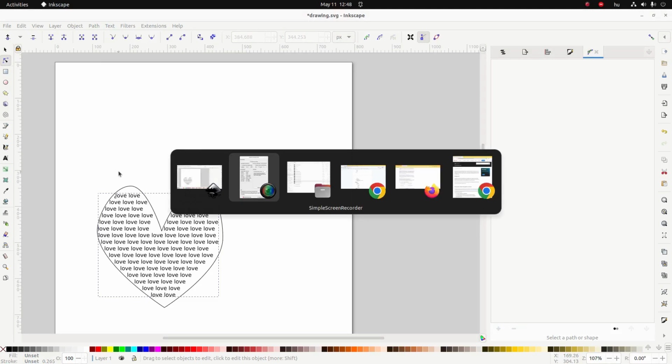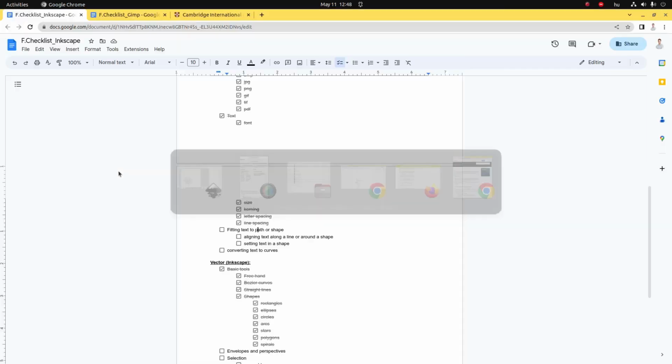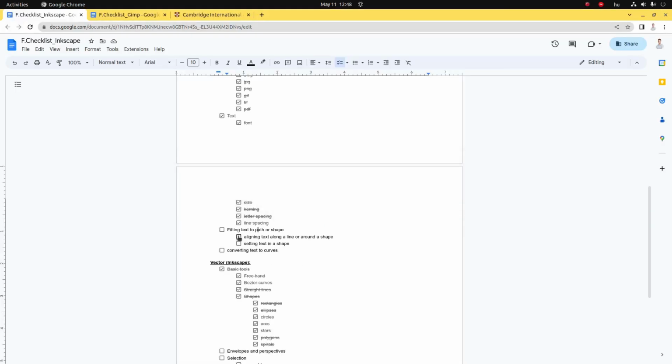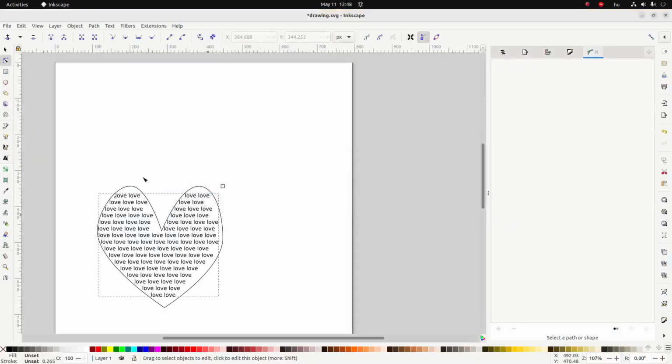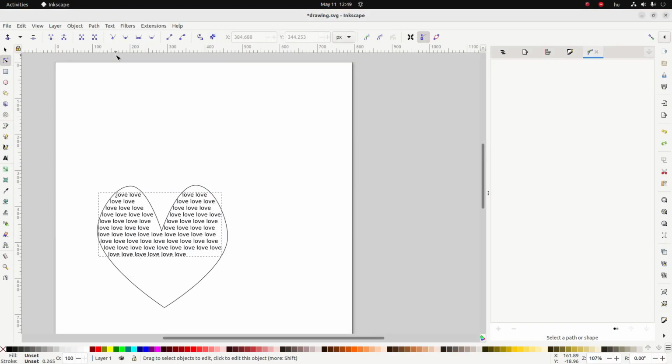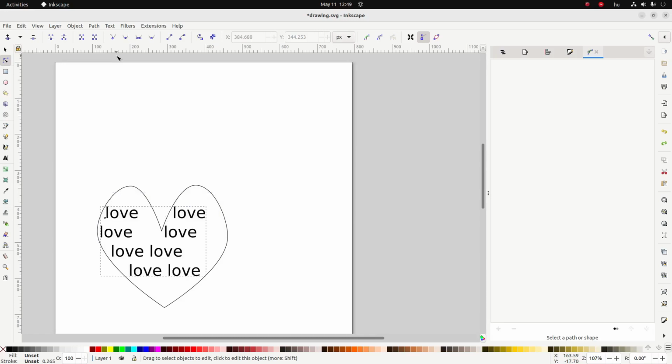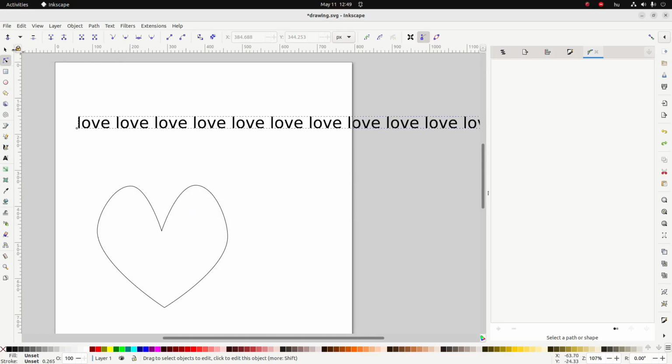Okay, moving on. Converting text to curves. This is what I showed you by mistake. Let's just Control Z until this text is back here. And now we have a text object, and we can use this text thing to change all of the spelling.